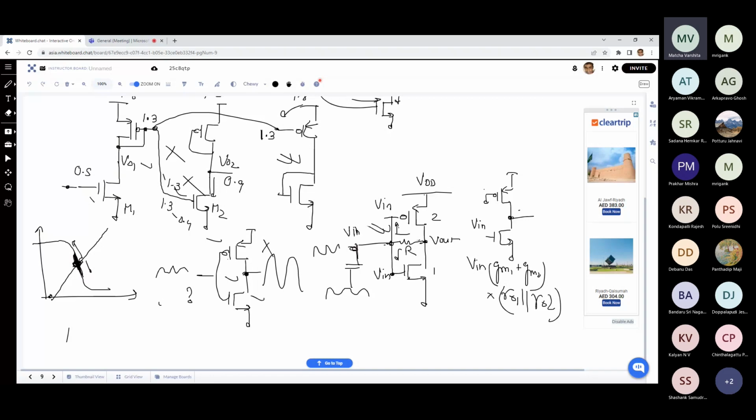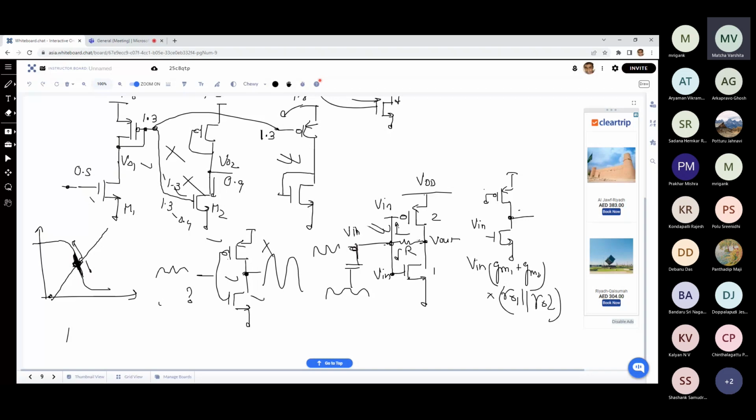Right now it will take time if I start describing the assignment. I will record it and give it to you. It may include this stage also, and then you will have to look into it. Is that clear? Any question? This one you will get as an assignment. Just think about it, it's a very simple circuit.